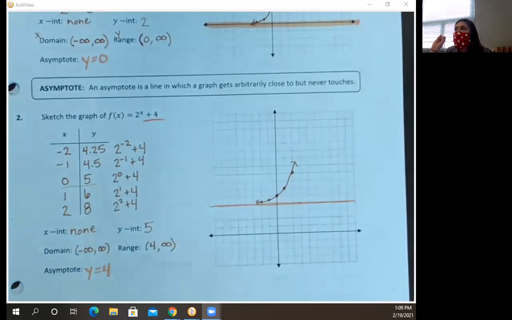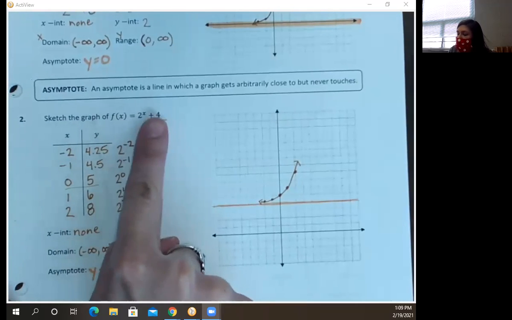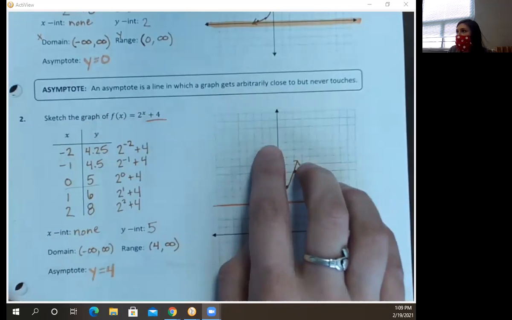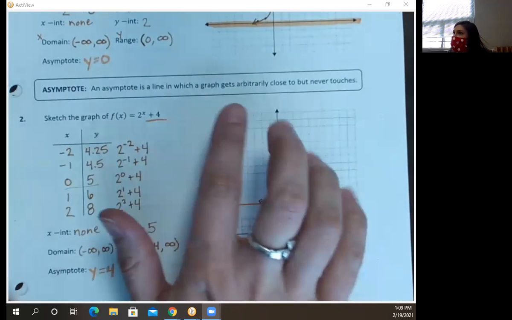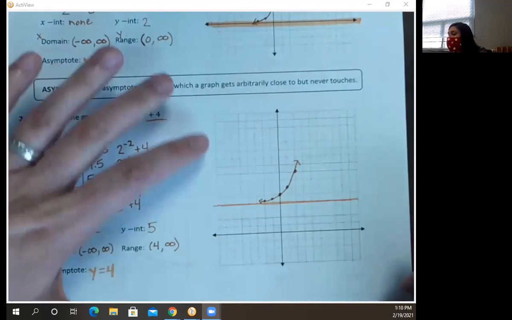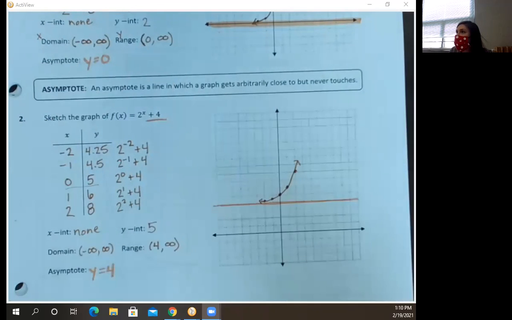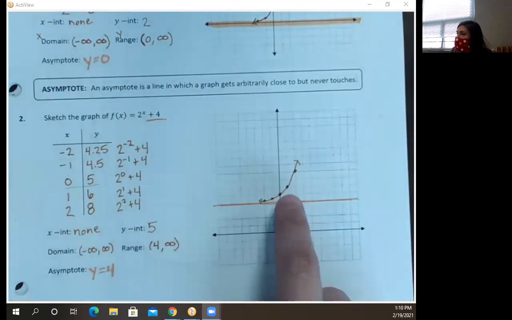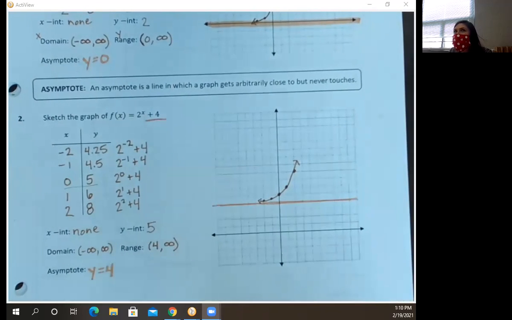Okay, so we can always make a graph using a table. I can always find points on my graph using a table. But I want to show you how the numbers in our function relate to what we're seeing on the graph. There are connections here. This isn't just some arbitrary selection that gives us these points. There's a connection between the numbers here and the numbers here. So I want to talk a little bit more about what we've seen in these first couple of examples.